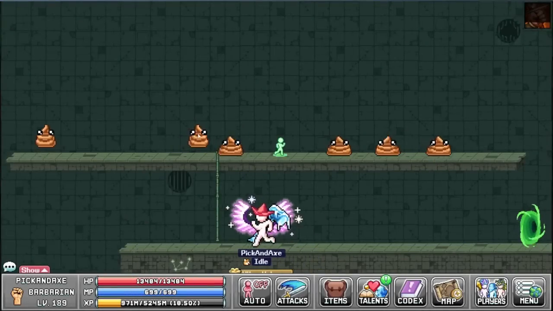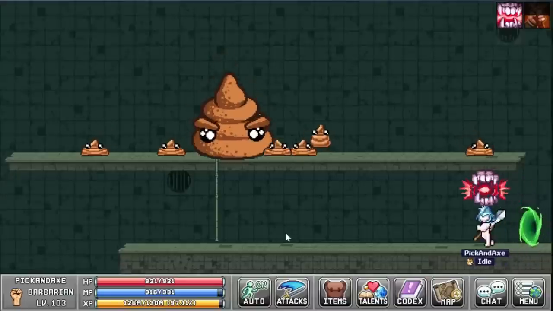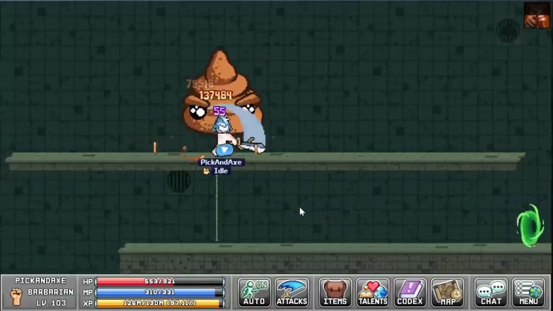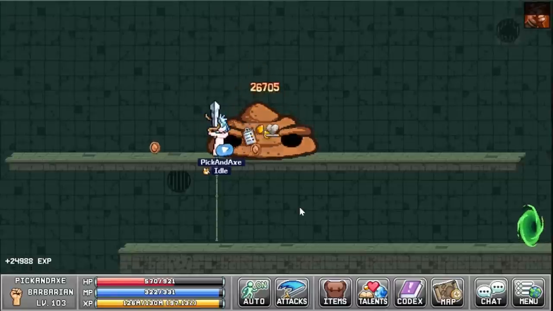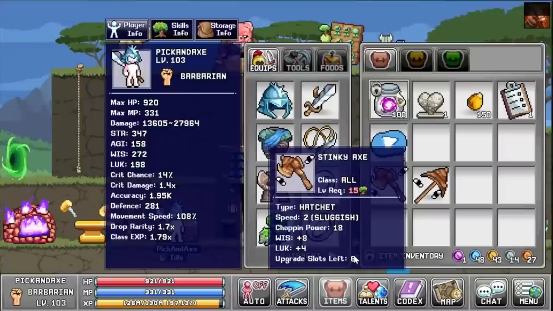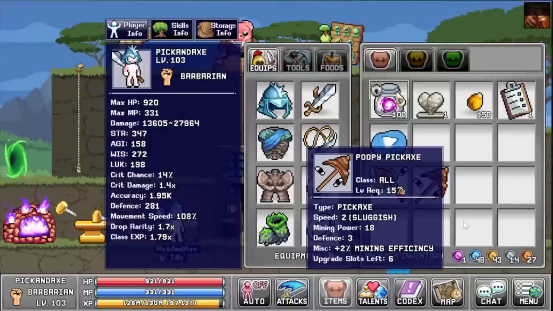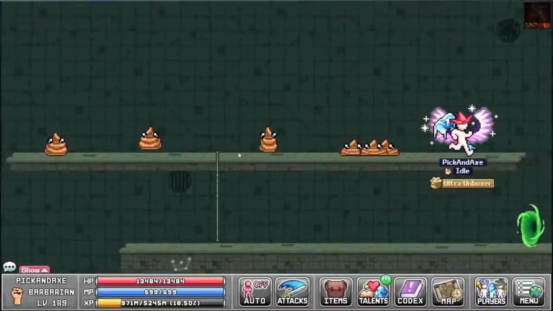And here in this zone is a hidden boss. So this is Dr. Defecaus. He jumps around. He's pretty hard to kill. Well, until you can kill him really easily. He also dropped the poopy pickaxe and the stinky axe, which are pretty useless. But they have 6 upgrade slots, which means you can make them into stat sticks. But that's not really the secret.